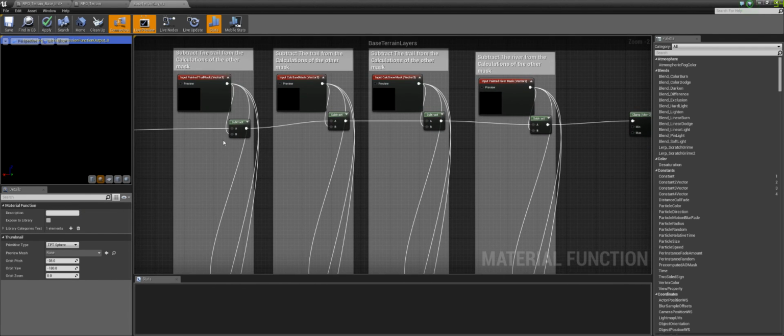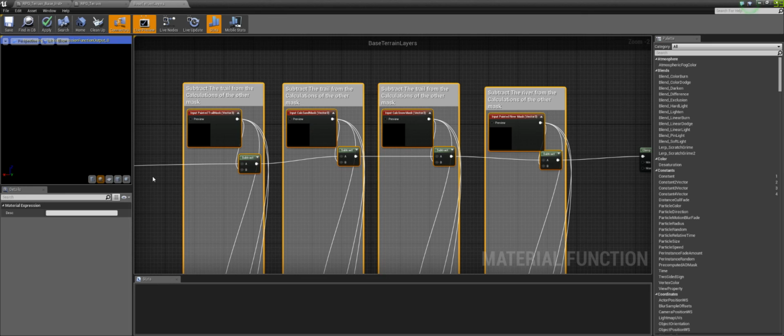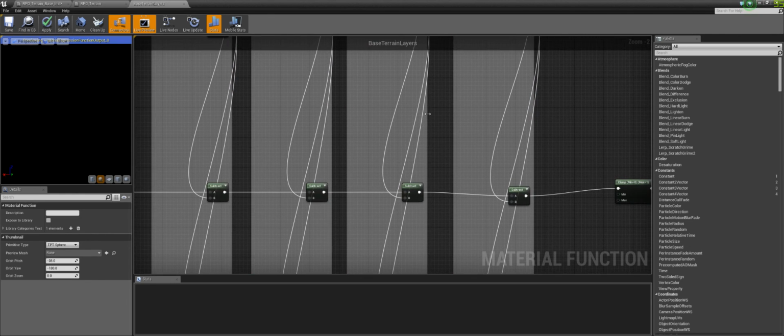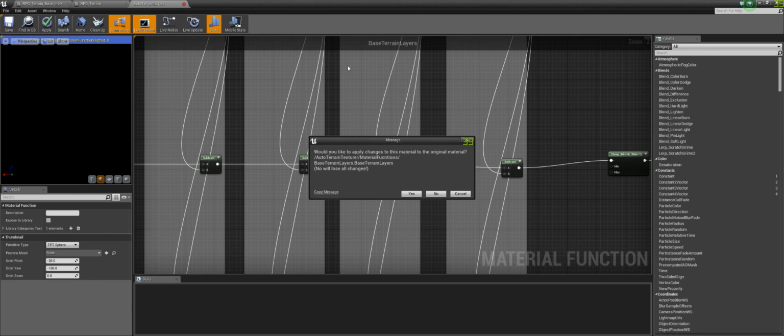Another thing is, technically, unless you use a hard brush when you're painting, you will get a soft fall off from these painted terrains in general. Unless you use a hard brush, then you'll get a hard fall off. So none of these are modified from how you use your paintbrush. Your paintbrush really controls how everything peels off of each other.